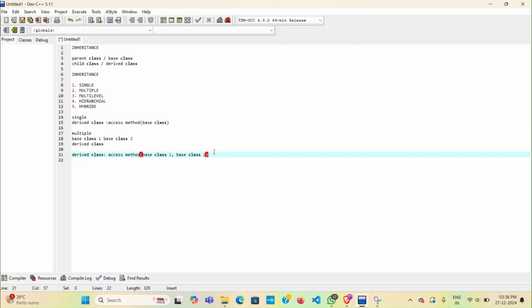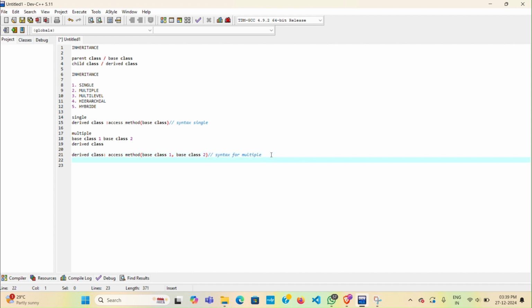This is the syntax for multiple, as opposed to the earlier one for single. As one single derived class has multiple parents, that is base class 1 and base class 2, and the derived class is one, that is the reason why we call it multiple.